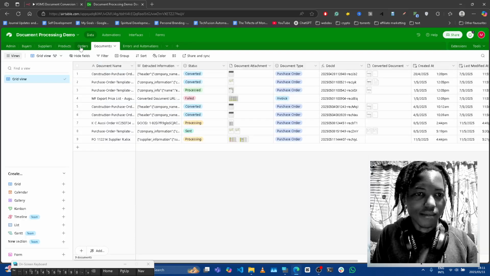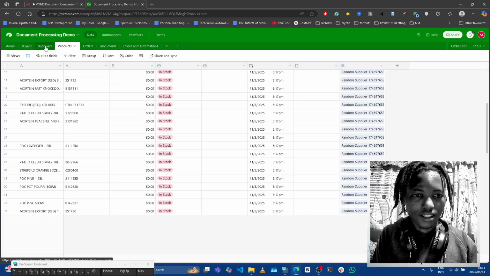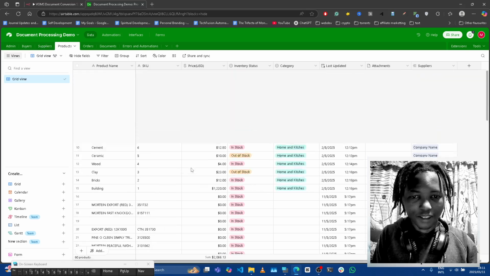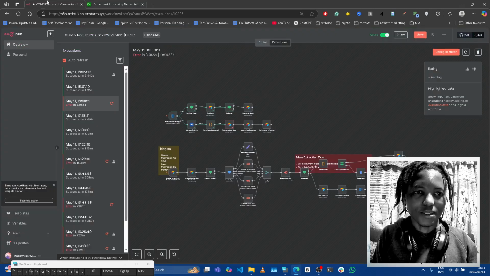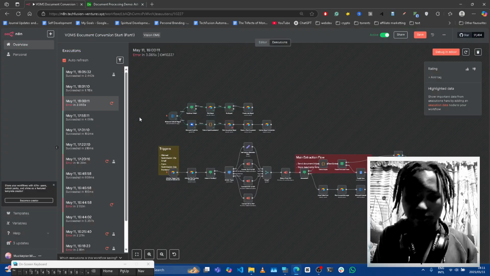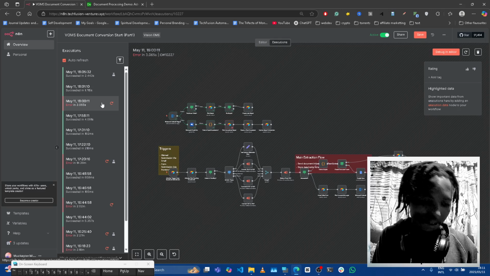Okay, this is the Airtable. As you can tell, it's got tons of stuff, tons of products as well. We've been working on this for quite a while, but right now he's more concerned with setting up a demo so that he could show it to someone. And apparently nothing is happening now.